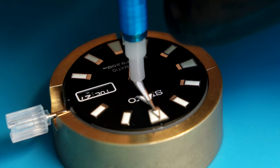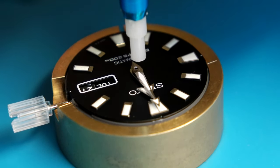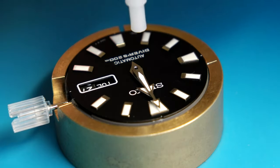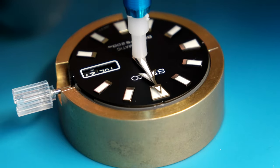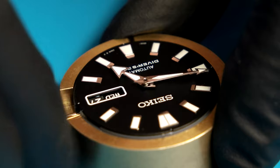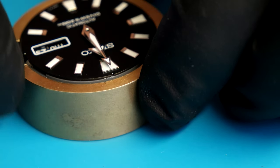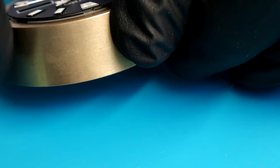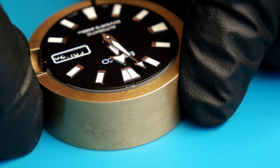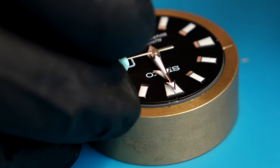This is the hard part - the minute hand. I'm using the hand press here to make sure it's on the cannon pinion. Once it's aligned, we can press it down, but not too far, and then check the spacing between that and the hour hand. I'm giving it the nudge test because it looked like it was in alignment, but after a full rotation it wasn't. I'm going to give it the double nudge test where you hold the hour hand in place with one pusher and use the other to push the minute hand to try and fix the alignment. It ticks over just before 12 - I'm not sure if I'm happy with that, but I'm going to go ahead and put the second hand on anyway.